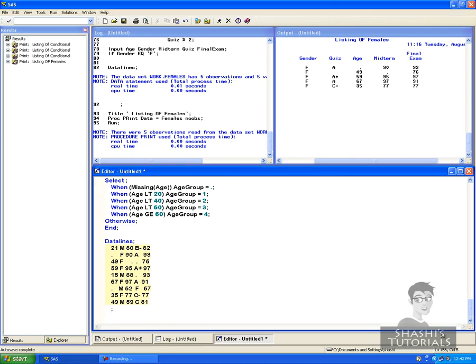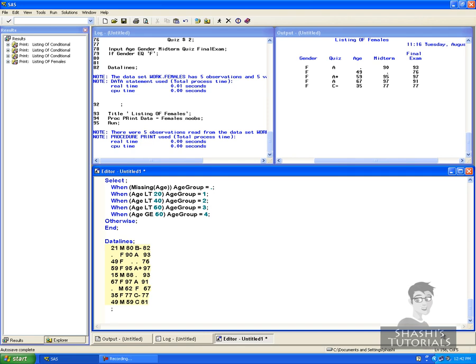Now notice there is no select expression in this select statement. Each when expression is evaluated, and if true, the statement following the expression is executed.